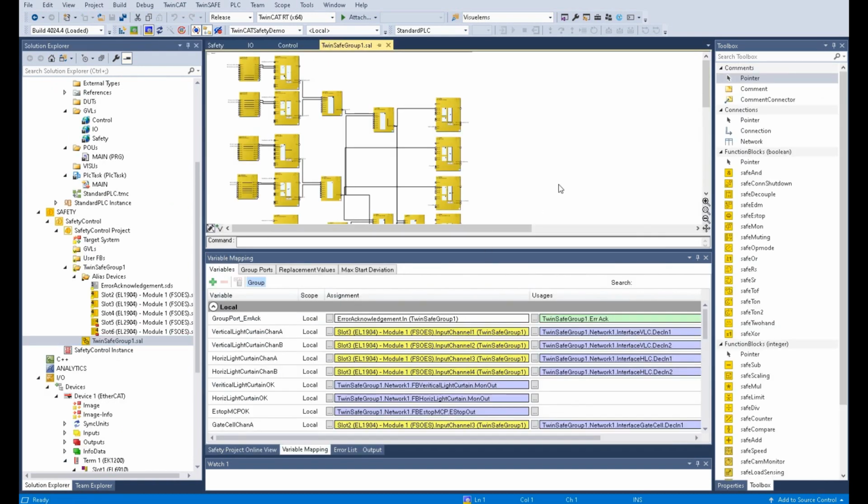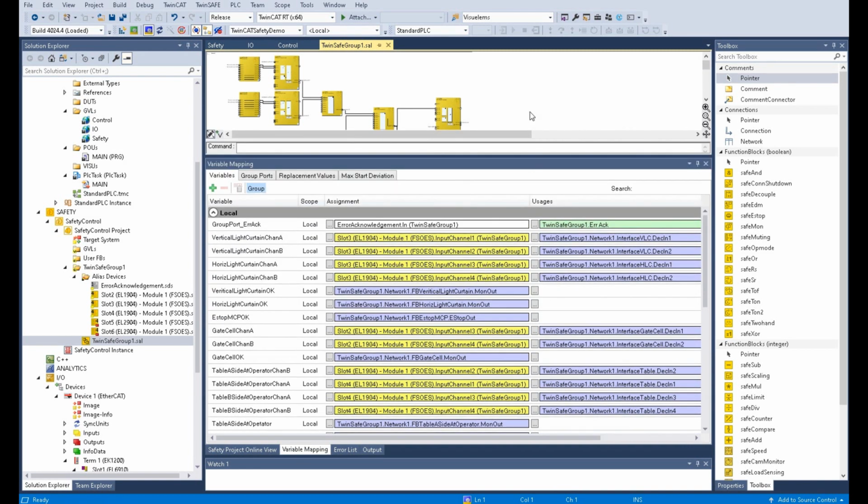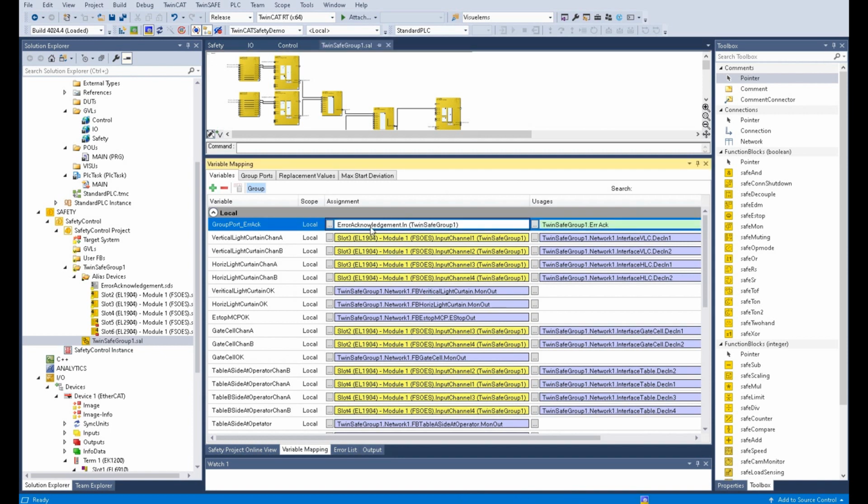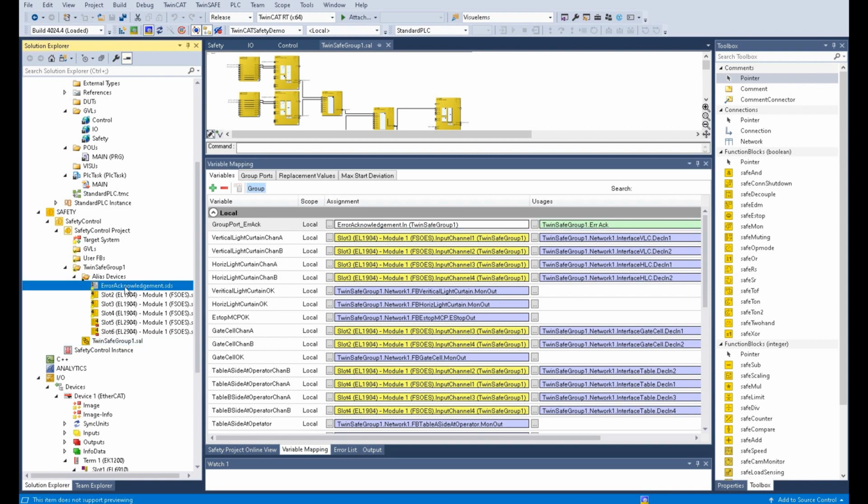So we go to our logic here. Firstly, let's go to this error acknowledge. This error acknowledge input, its alias name is here.